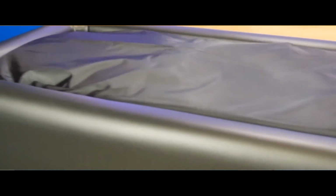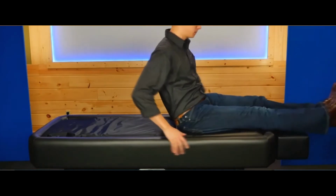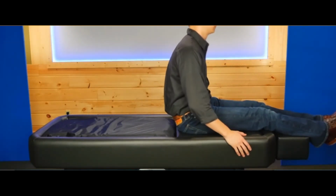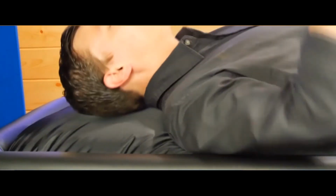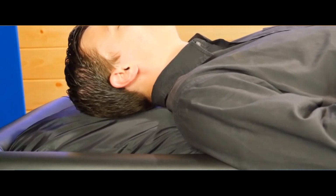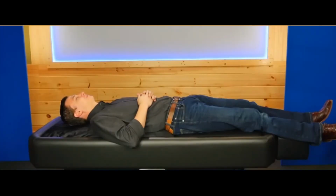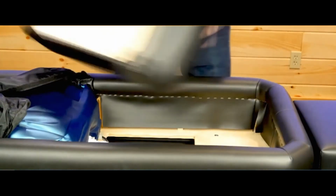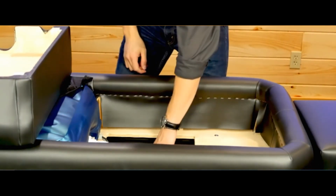The correct way to get on the hydrotherapy table is sit down on the seat cushion, rotate your feet towards the ankle rest, align your back with the edge of the seat, and then gently lie back onto the waterbed. The thermostat regulates the temperature automatically whenever you have the table plugged in, 103 being the most common. But if you ever want to change the temperature, simply remove the seat cushion, make your adjustment, and put the seat cushion back on.